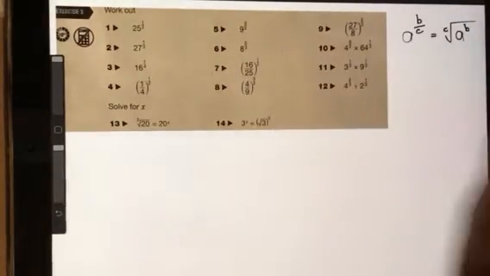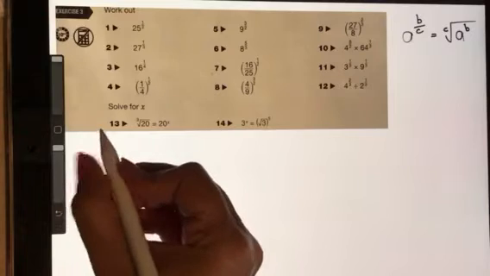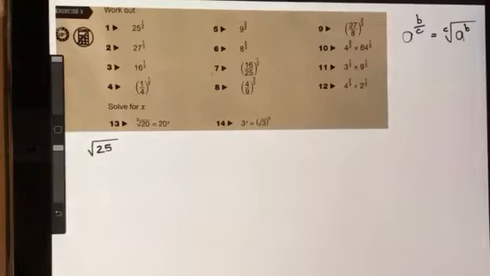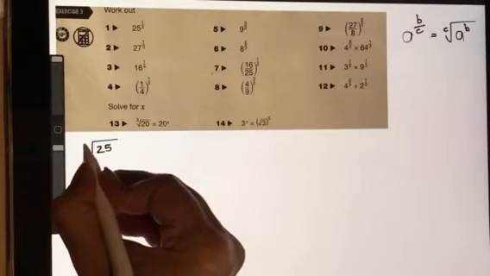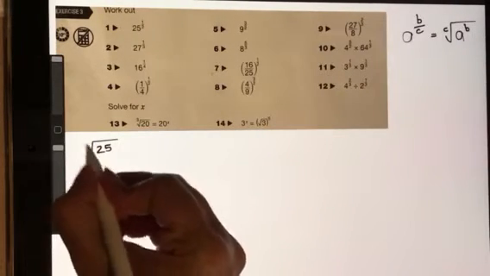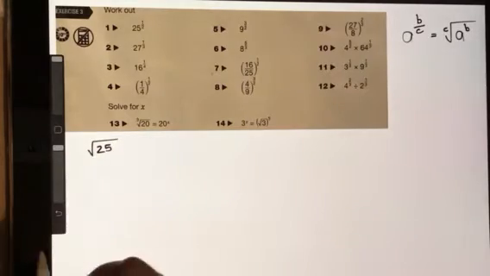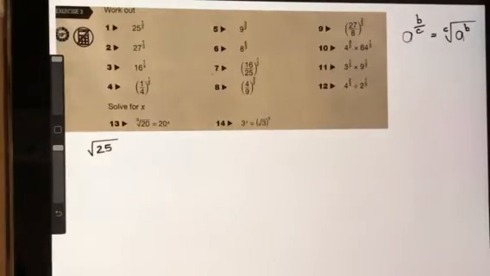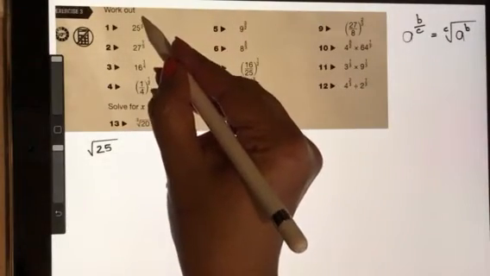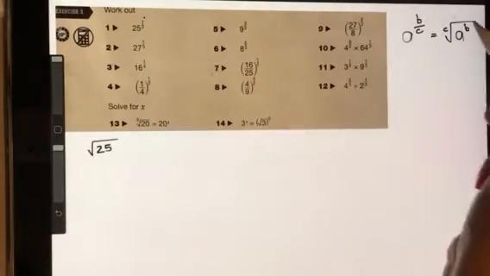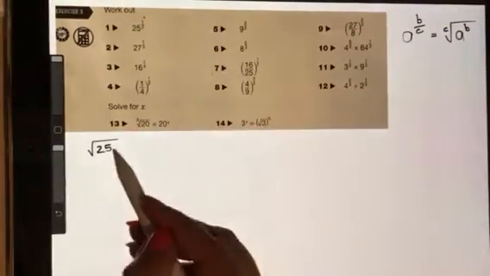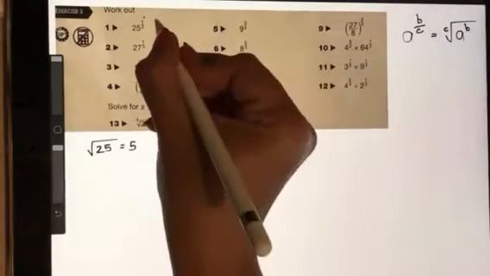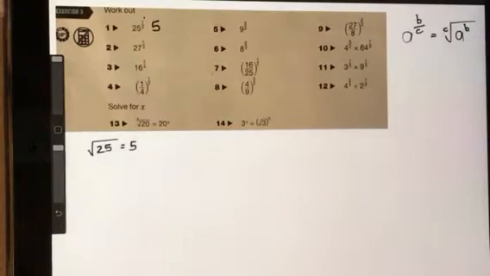So if we take number 1, for example, we've got 25 to the power of a half. That will translate into the square root of 25. There's a 2 there, but we don't write it. A square root is indicating that there is a 2 there, because we have to multiply the same number with itself twice for us to get that answer. And then in the numerator, the 1 at the top, the b goes in there. But since this is a 1, we don't write it either. And we know that the square root of 25 is 5. So the answer for that one is simply 5.